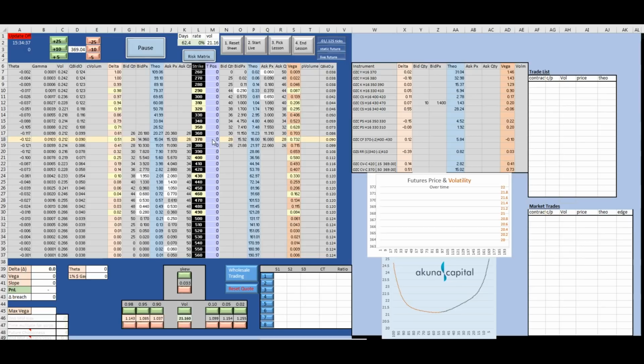We'll also be able to see our line-by-line positions in this column here, in the T-pos column, and that'll aggregate our total net long or short call and put position on the same line. And we don't differentiate our long call from our long put, because to market makers, for most of the time, a call is a put and a put is a call.